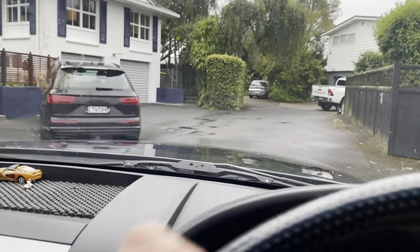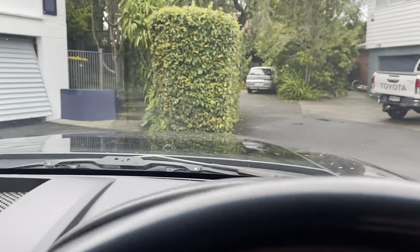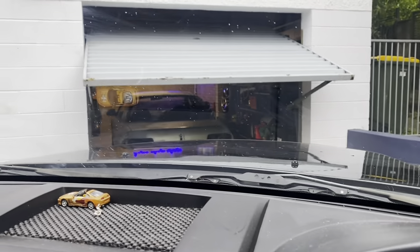So we'll get back there and have a proper look at it — hopefully it'll stop raining by then. All right boys, so we're back, we're back in the shed, and we're finally getting to see your first proper look at the ute with the wheels. It's funny how it goes — I didn't really think it was going to look like this. I think I'm still adjusting, but I definitely like them. It's just different to how I pictured it.